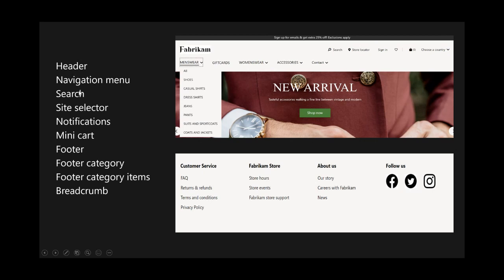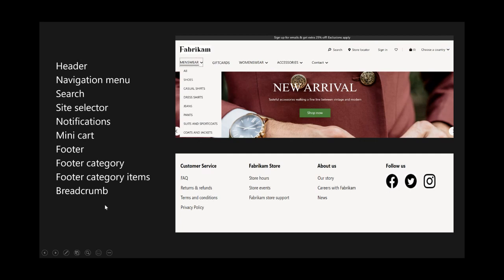You have header, navigation menu, search, site selector, notifications, mini cart, and the footer as footer category and footer category items. So basically, footer is a bunch of links, and you can define these categories, and each of those categories can have links within them. And there are also images supported here. So if you want to achieve something like follow us and you want to put an icon for a social media platform, you can do that through the footer module.